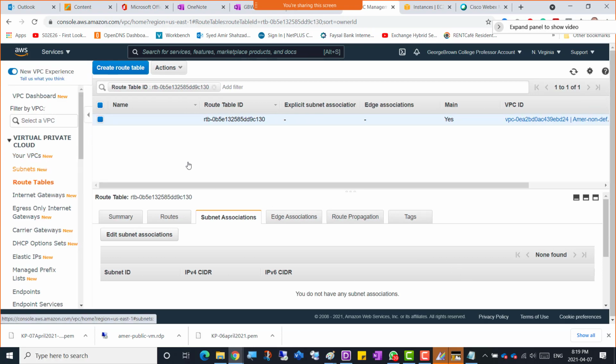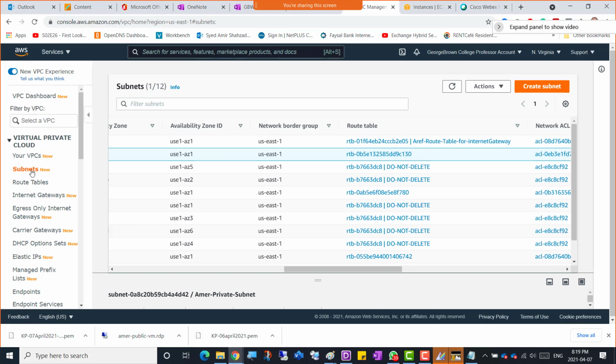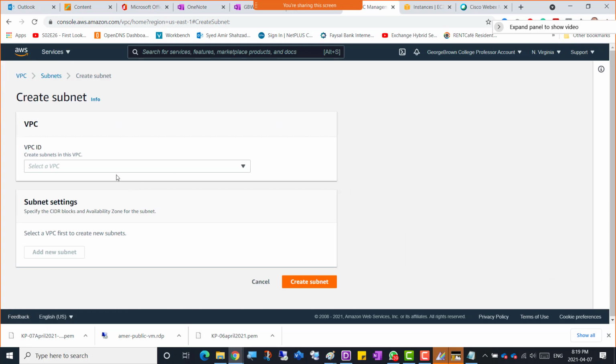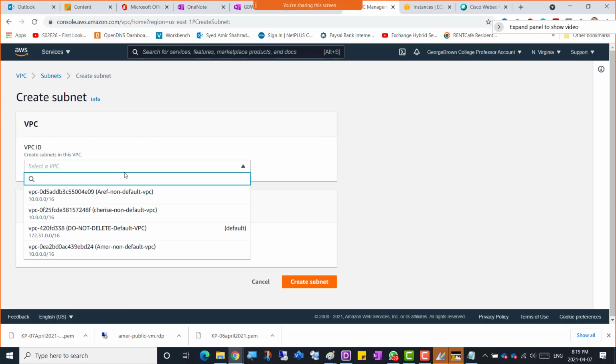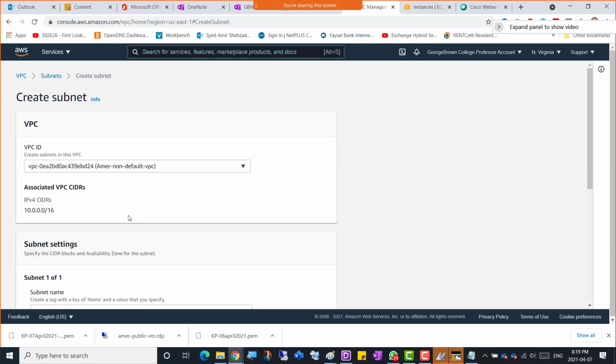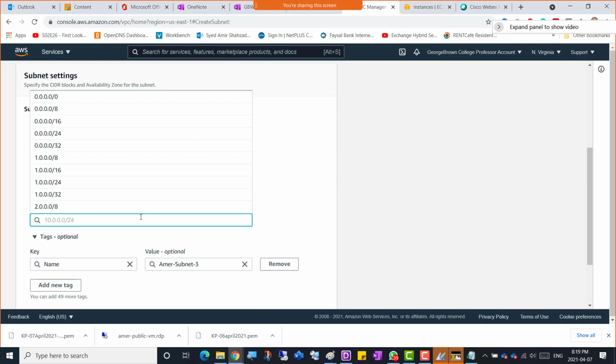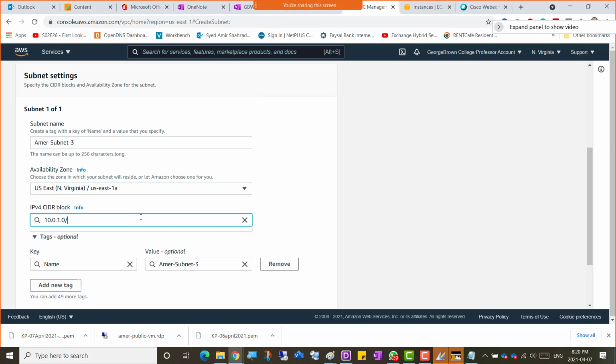If I quickly create a third subnet, I'm not gonna mess with the route table. Guys, you don't have to do that. I'm just creating a quick third subnet just to prove that the same route table is connecting all the new subnets. So I'm connecting it to my default VPC, and then I'm going for subnet. You guys don't need to create that subnet-3 in availability zone 1A. It could be any availability zone, and then 10.0.1.0/24, because I created that already, so I'm going to go for 2.0 here.